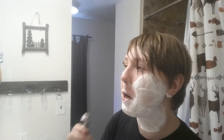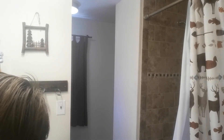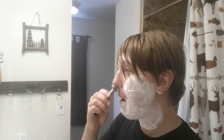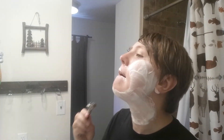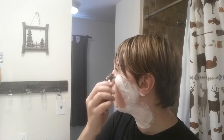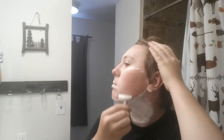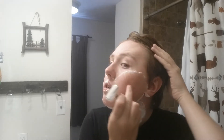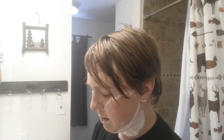There goes my mustache — it's gone now. Next time I grow out my mustache it'll be No Shave November, so you guys can look forward to that. I think I just shaved off the pimple on my cheek. I don't think it's bleeding, or I just lightly shaved it off. Last time I tried my Gillette Black Beauty on setting seven it was on my neck and I couldn't do it, but I'm trying it again.